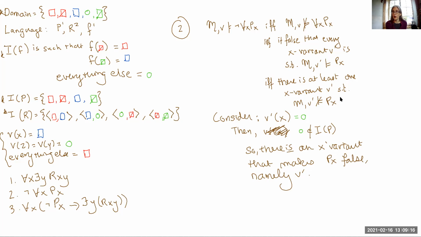So there is at least one X variant V prime such that Px is false, if and only if it is false that every variant V prime makes it true, if and only if it is not the case that for all X, Px is true, if and only if not for all X, Px is true. So the answer to number 2 is it is true on this model and this variable assignment.